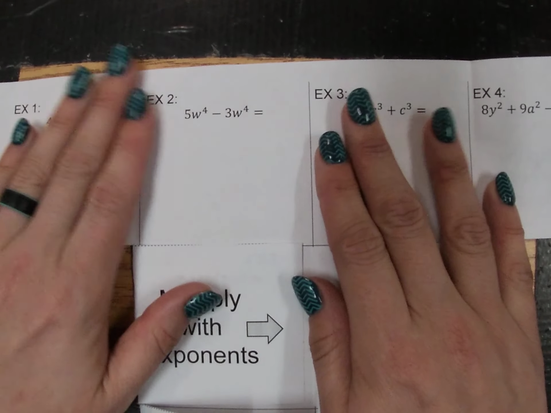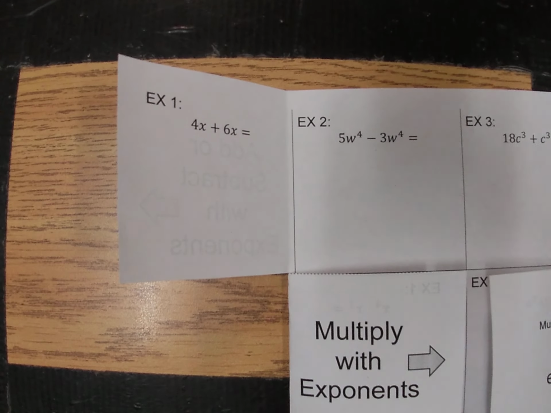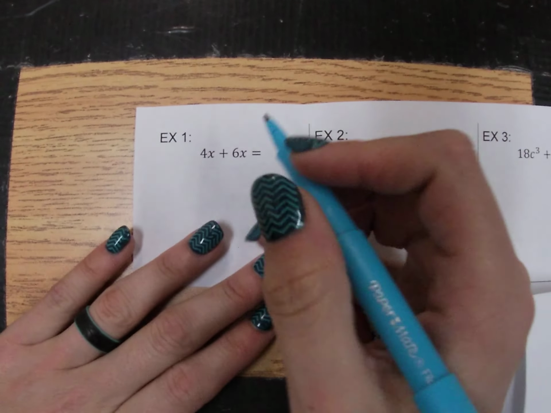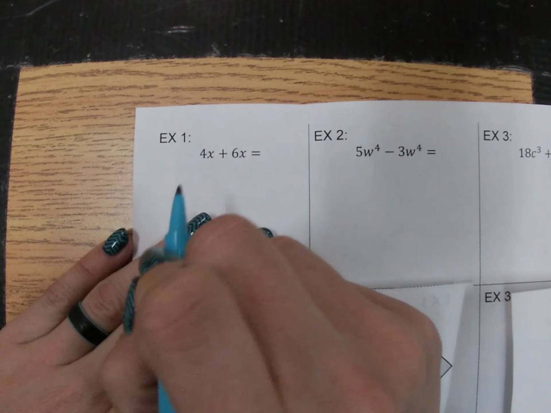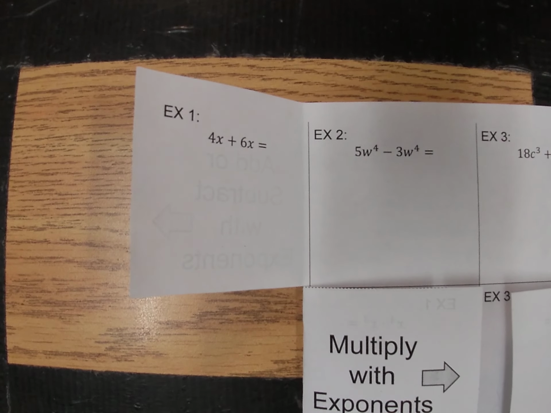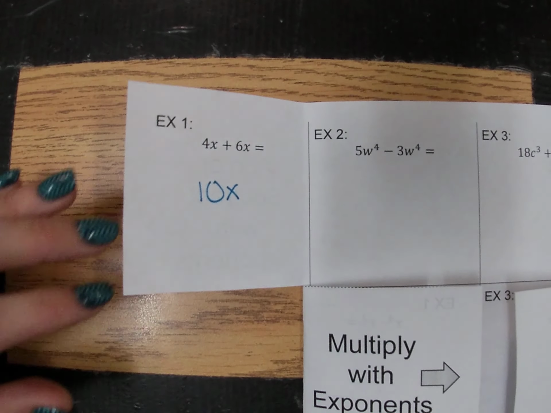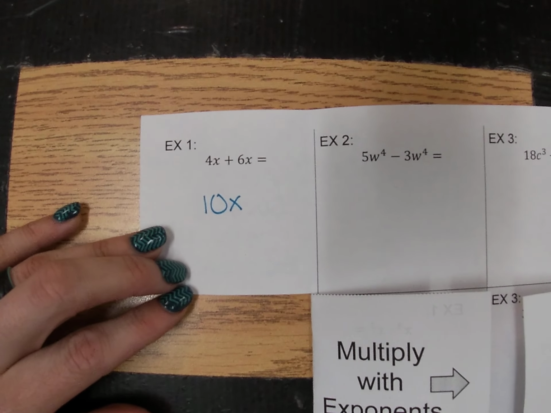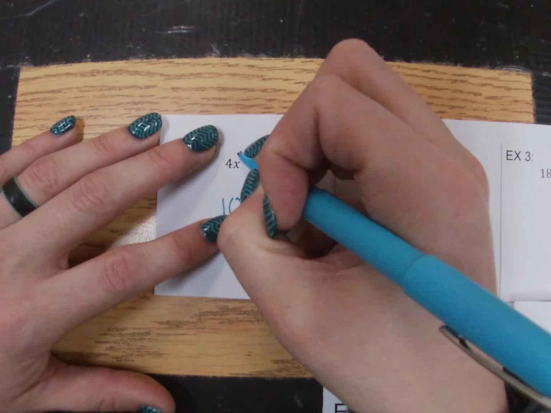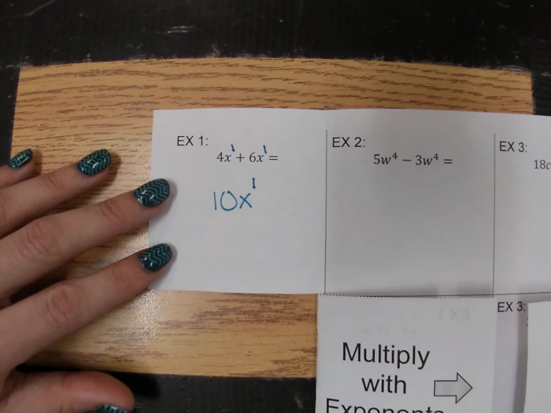And the key is that you already have been adding or subtracting with exponents for a long time. You just didn't know it. Because the reality is whenever a number doesn't have an exponent at all, there is really an exponent of 1 sitting there. So up until this point, you've comfortably been able to say that 4x plus 6x is 10x because we've been doing that forever. We just didn't mention the fact that if there was no exponent sitting there, it was really a 1. And so if it had an exponent of 1 and we added it to something with an exponent of 1, we had an answer that had an exponent of 1.